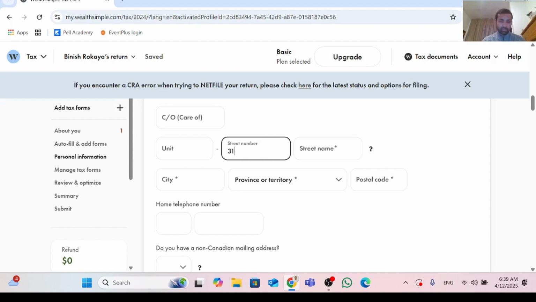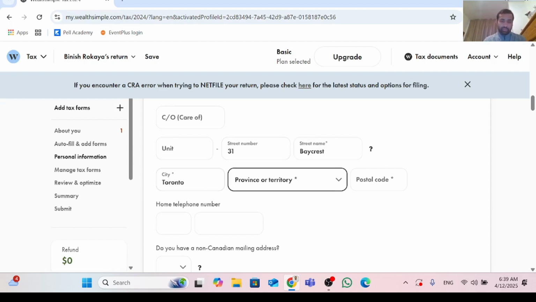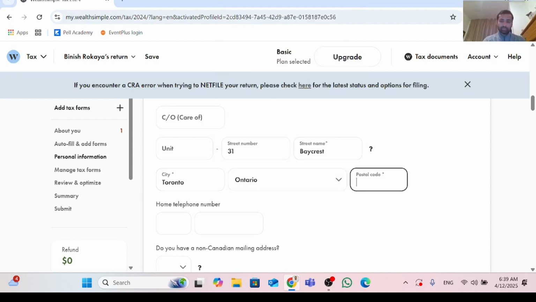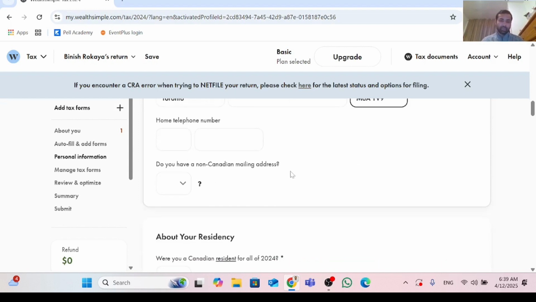Street name, let's say he lived on a street called Baycrest, city Toronto, province Ontario. Postal code would be M6A139. Do you have a non-Canadian mailing address? No.